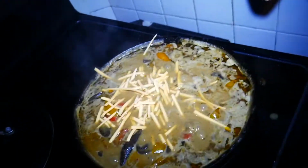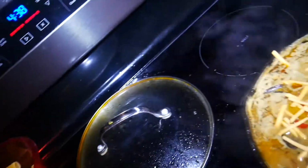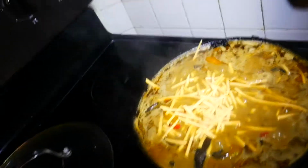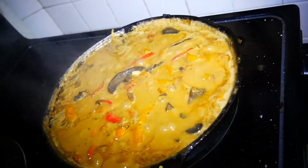But anyway, so I'm just going to go ahead and throw the cheese in. Again, this is healthy. So I'm going to throw some more cheese in it. Did y'all know that the feeling your brain gets when you eat cheese is equivalent to heroin? Did you guys know that? If you didn't know that, let's talk about it in the comments.